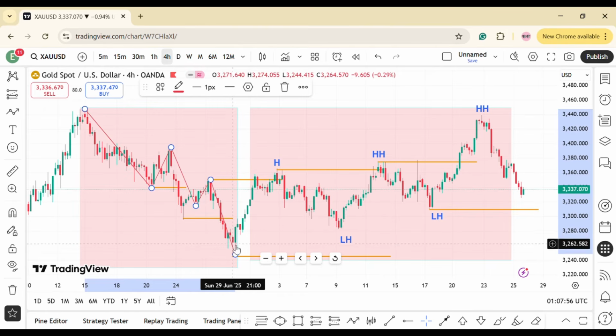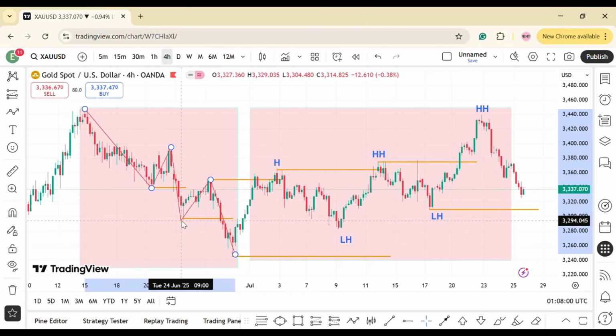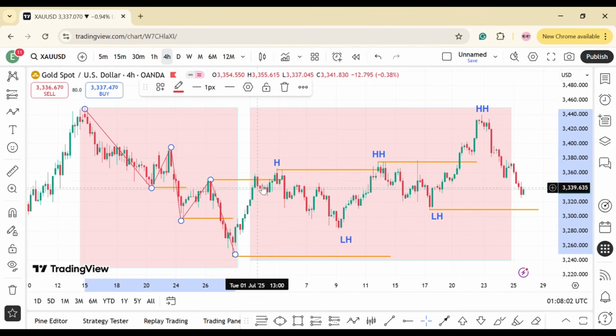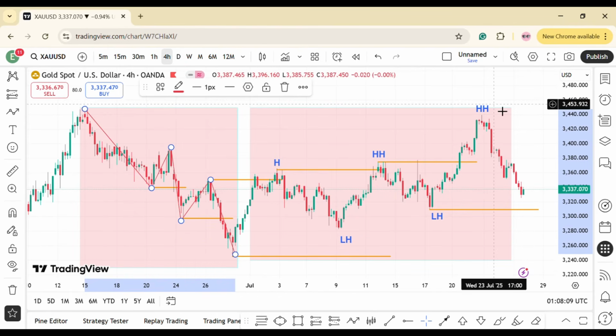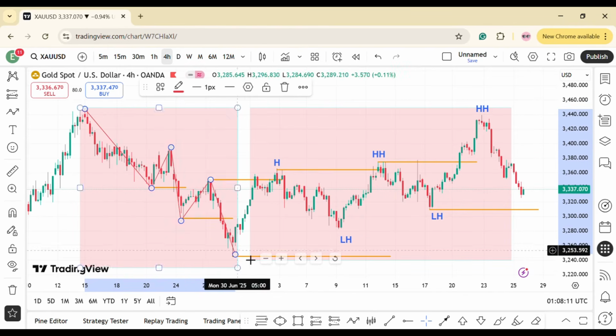Then the market pulled back again. See what the market did. So the market is about to change character from here, from a downtrend to an uptrend. So you see a valid break, a change of character. This is our high here, and you see, extend it. You can see from here it has already changed its character.